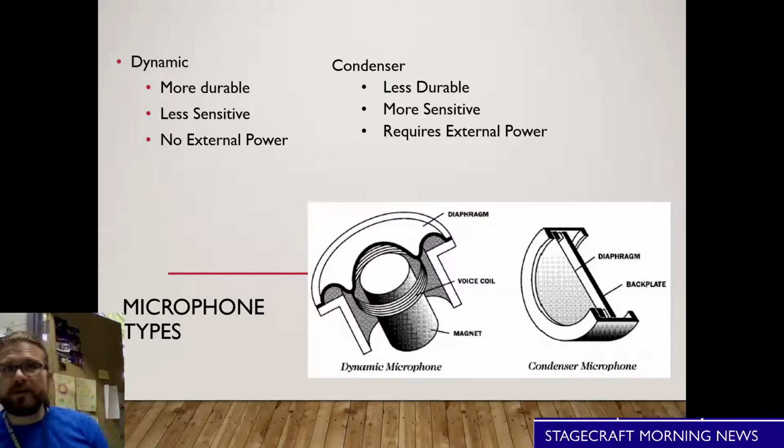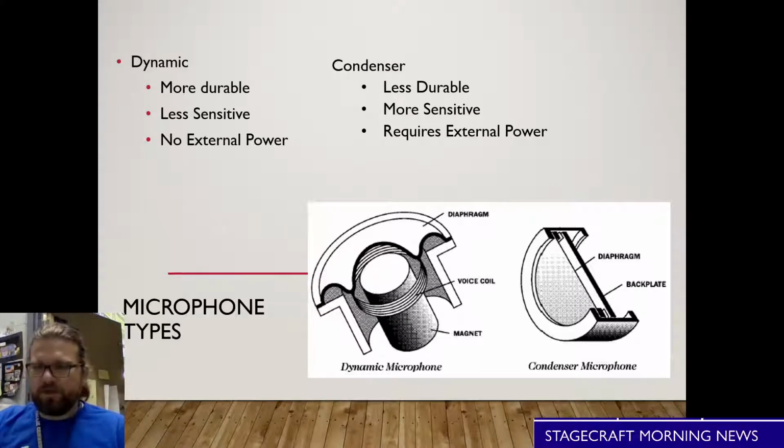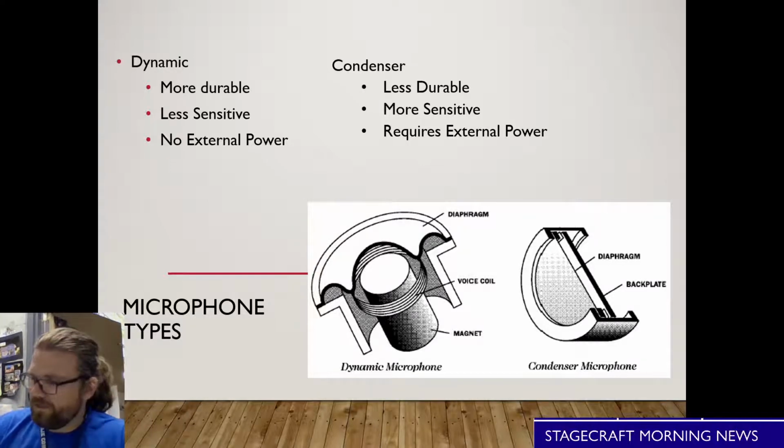So they're good at miking. If you had like a whole room of people that you wanted to mic up, or a choir or something like that, they're really good at that. Instruments, they're good at that. Because they're more sensitive, you have to be careful using them in live situations because they can feed back, which we'll talk about feedback. They also require external power.